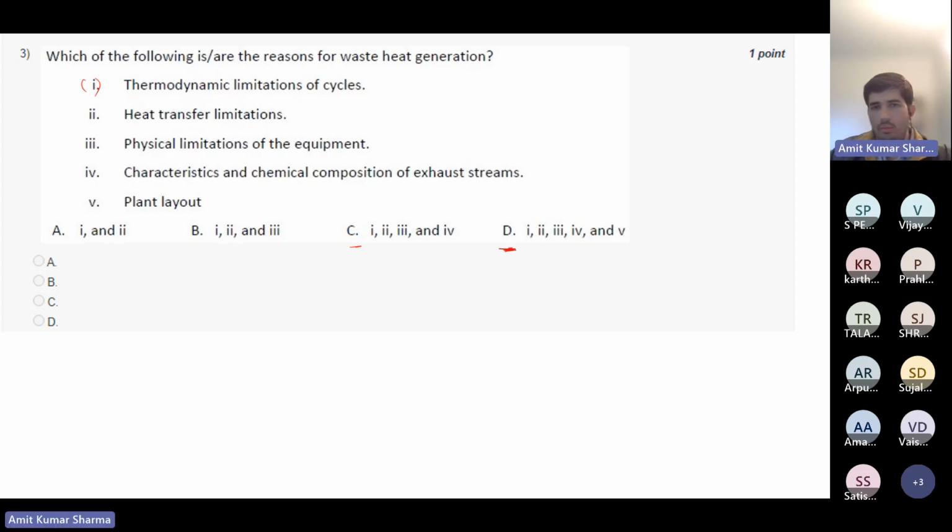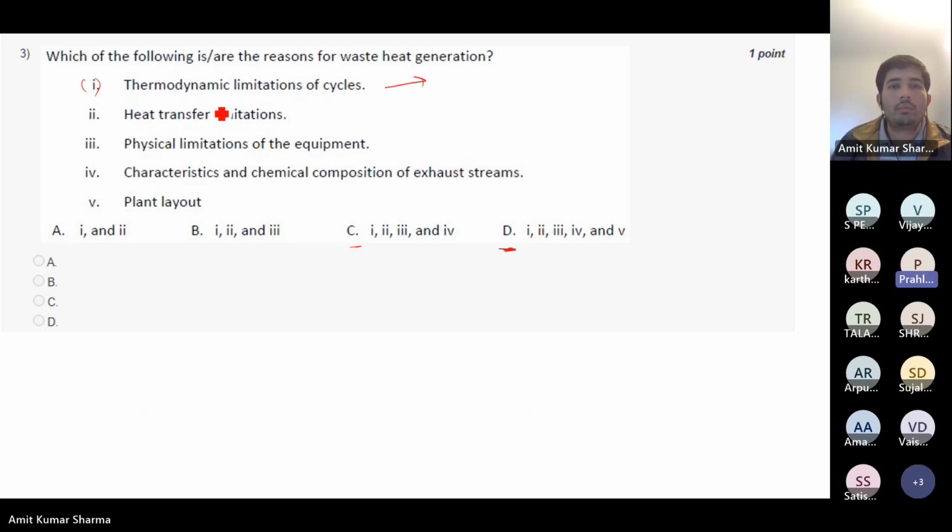Actually, if we discuss more, then maybe it will be very beneficial to all of us, because in discussion, various points will come and we will get to know various aspects of thinking. Yeah, it's going to be very great actually. So anyone want to add any points to option 1, thermodynamic limitation of cycles? What do you think about this option? Why is this correct? I think we are governed by thermodynamics laws. So this is the point coming in this option. Anyone else want to add any point?